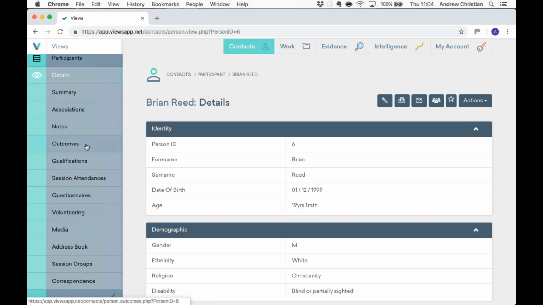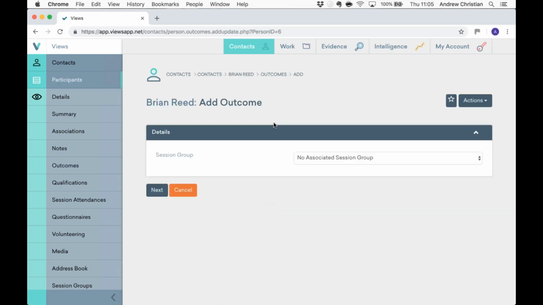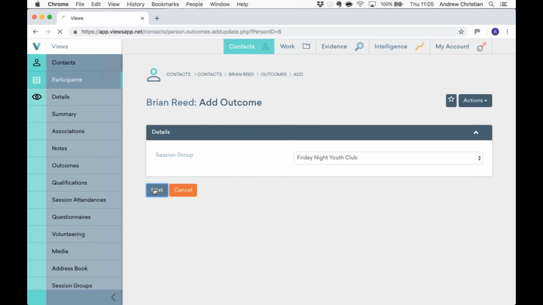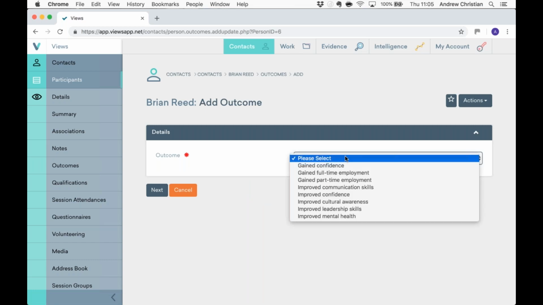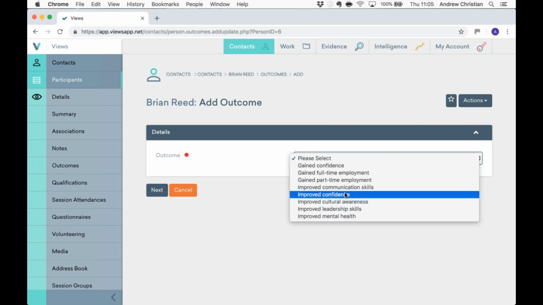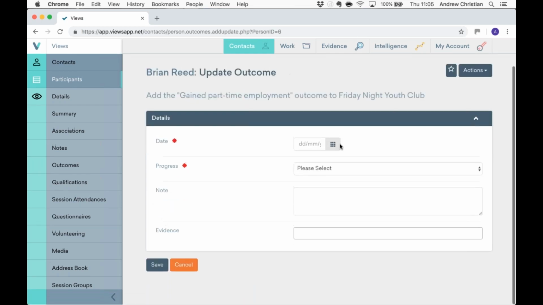One of those sections is called Outcomes. If you click on Outcomes, and then you click Add, then you can add outcomes to a person's record. You can link it to particular projects, and then you can choose the outcome that the person's achieved. The outcome list will change depending on which account you're using, but that will then link to their record.